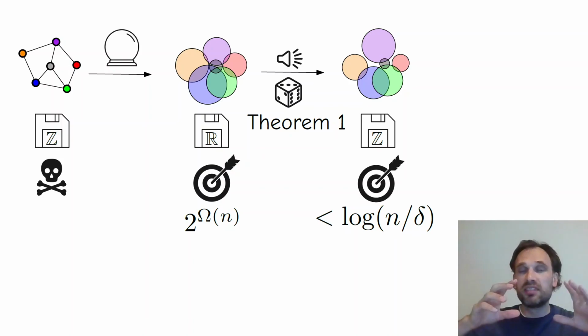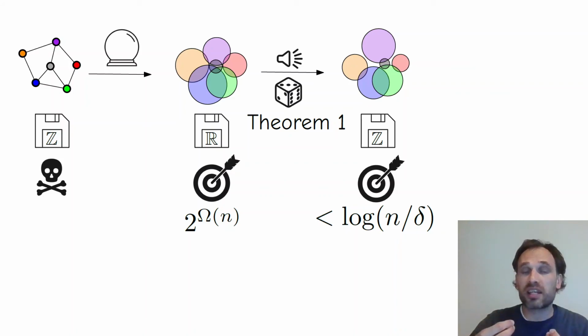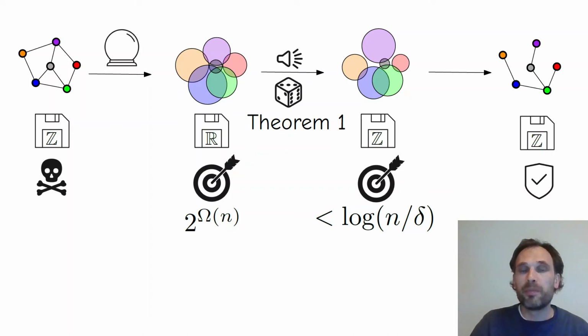So I take these disks, I perturb them a little bit, and I can snap them. I still have disks. I still have the same disk intersection graph, so combinatorially nothing changed. But now they're much easier to describe. We know this because of theorem one, because these tameness conditions are really met here. And then we get this graph, and this graph is safe, and it has this low complexity.